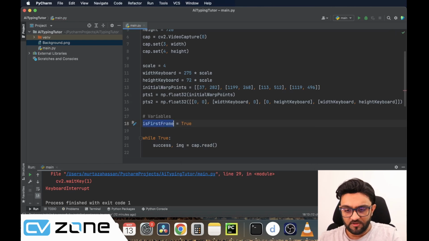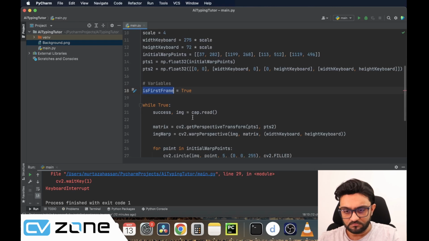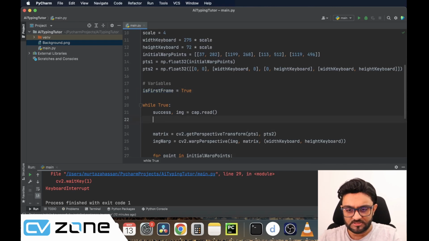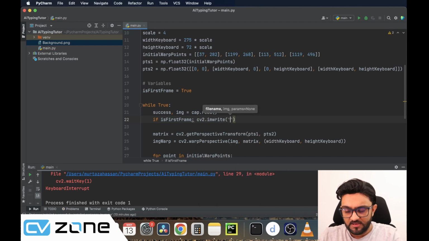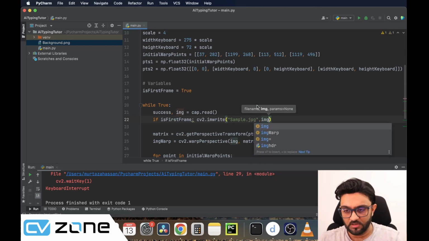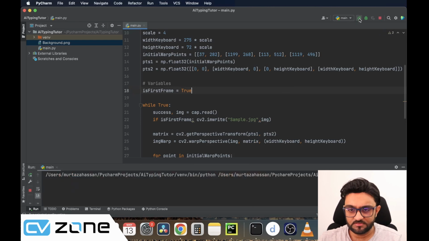If it's the first frame, then we are going to save this image. So if is_first_frame, then cv2.imwrite, and the file name, let's call it sample.jpg, and then we are going to give in our image. So let's run that.